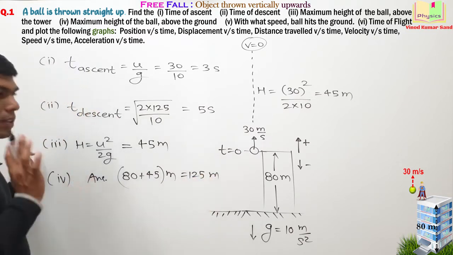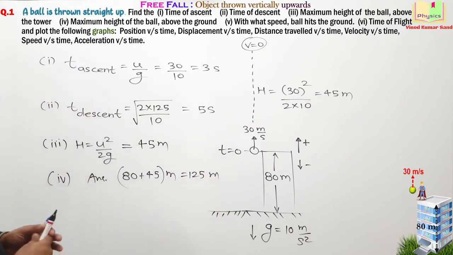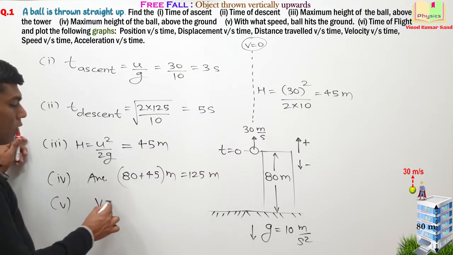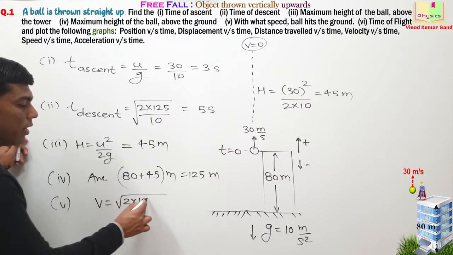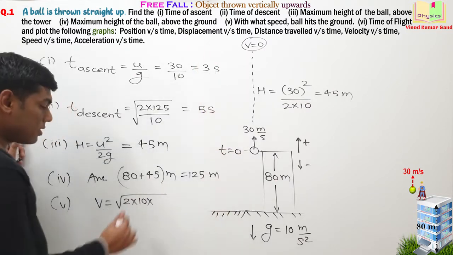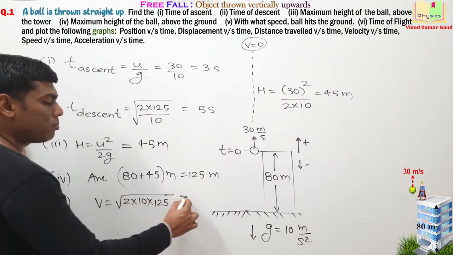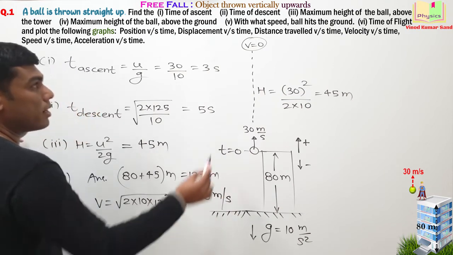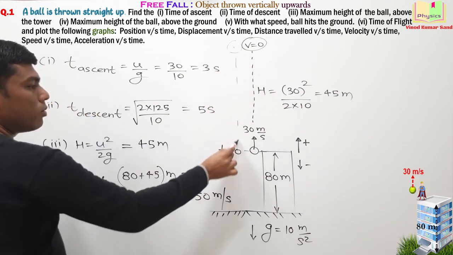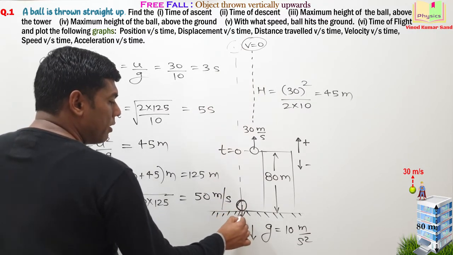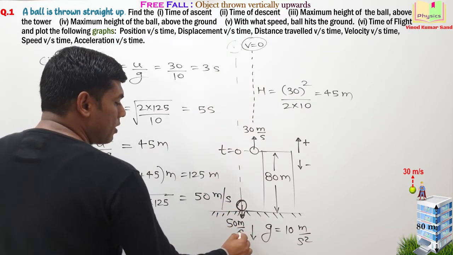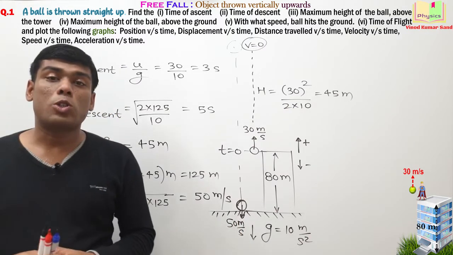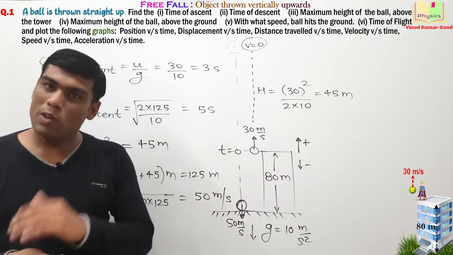Is it okay? Fine. Now, what will be the hitting speed of the ball? For that also we have the formula. v is equal to root 2 into 10 into 125, since it is falling from a distance of 125 meter. We can do this computation. It will come out to be 50 meter per second. So when it falls back to the ground, it will be hitting with the speed of 50 meter per second. Is it okay? Now the last part of the computation, all the graphs, we will plot them one by one.